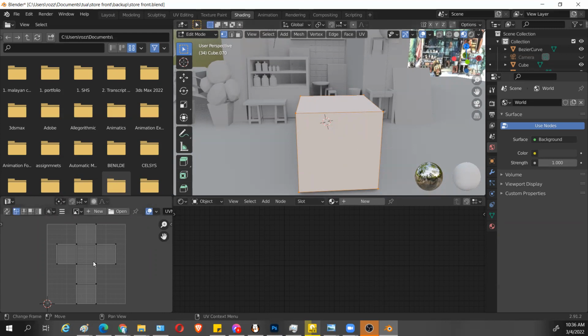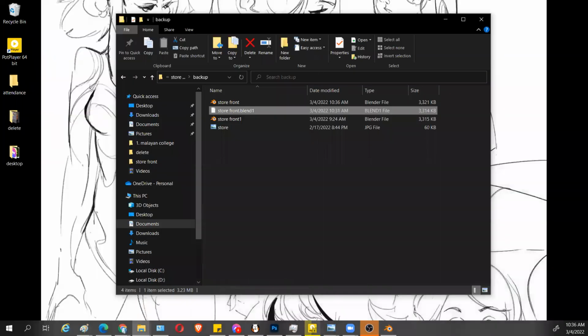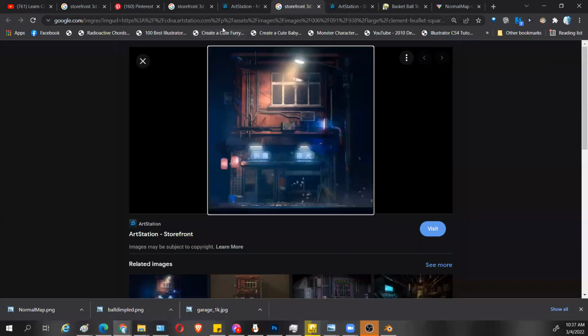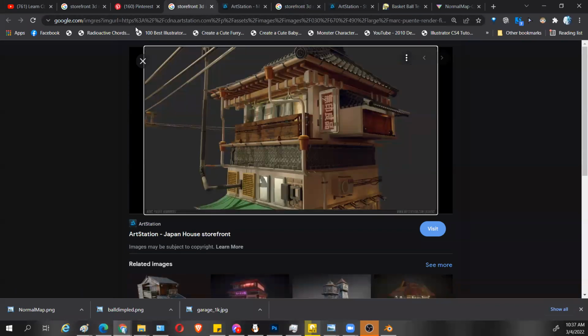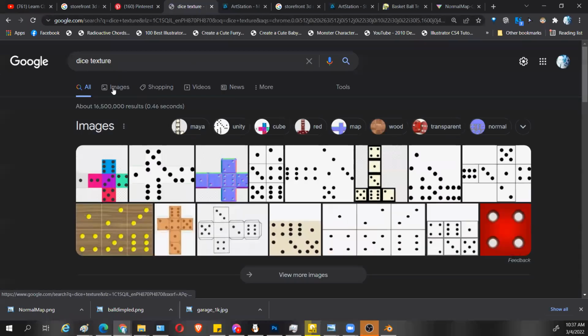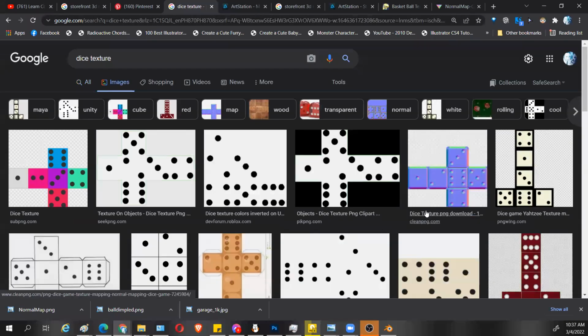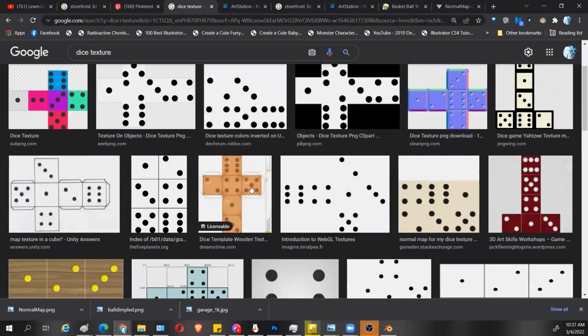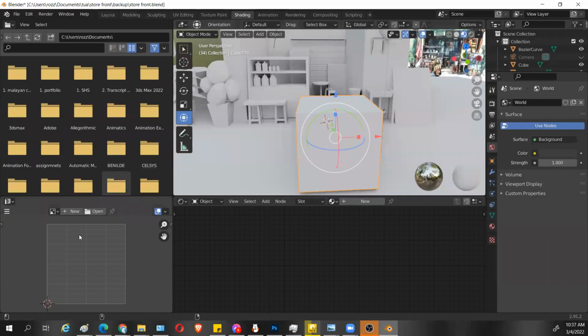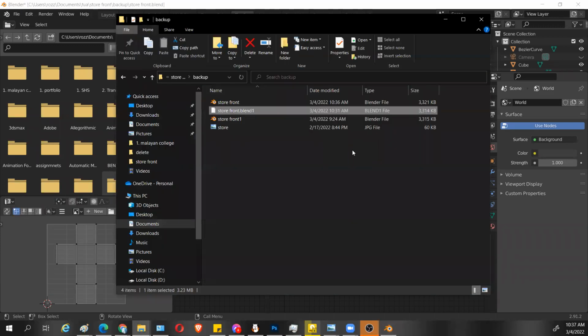So, may naka-design na sa kanya na texture. So, if we're going to find like a texture ng dice, for example, hanap tayo ng dice. Yung dice texture na yan, tingnan natin. So this, oops. Right, patayo.